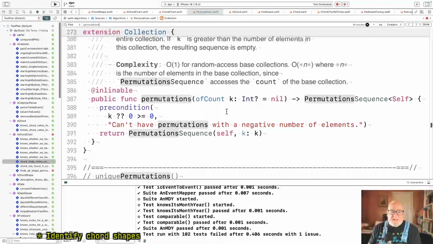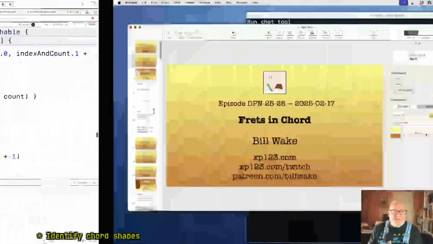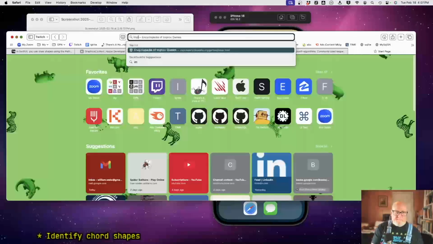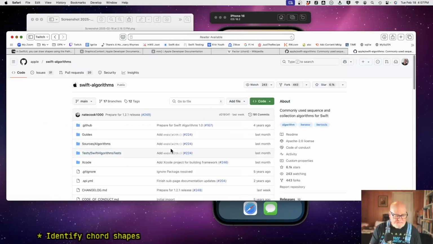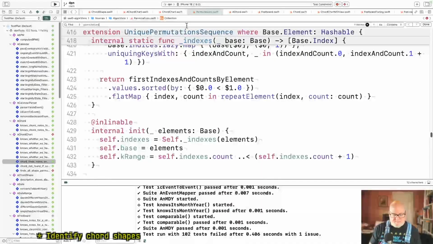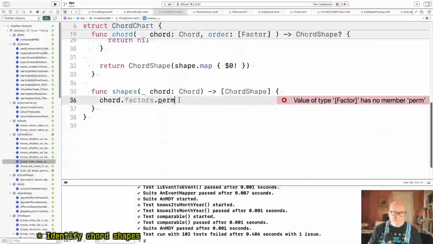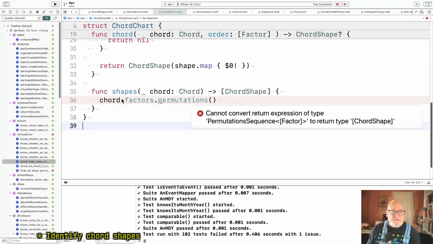Permutations of count. No, I should just be able to. Import algorithms. Okay. Permutations.